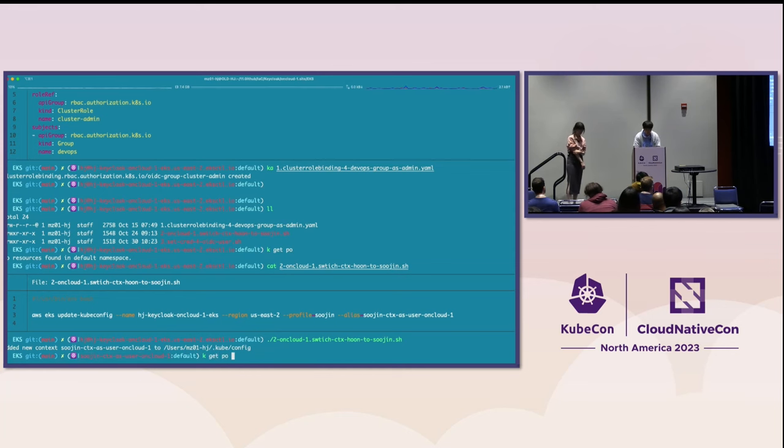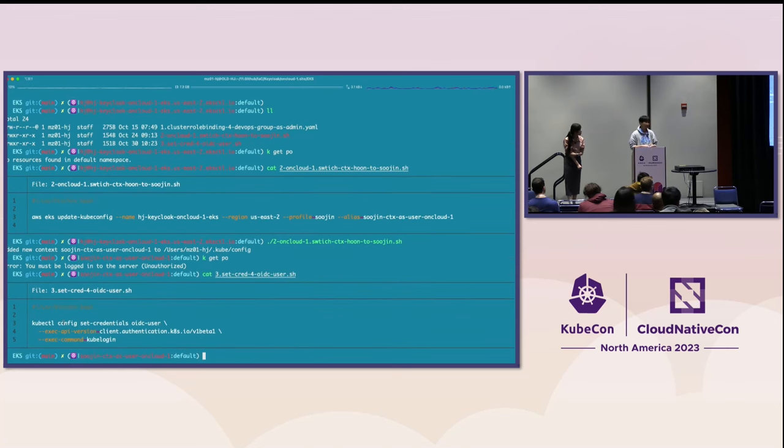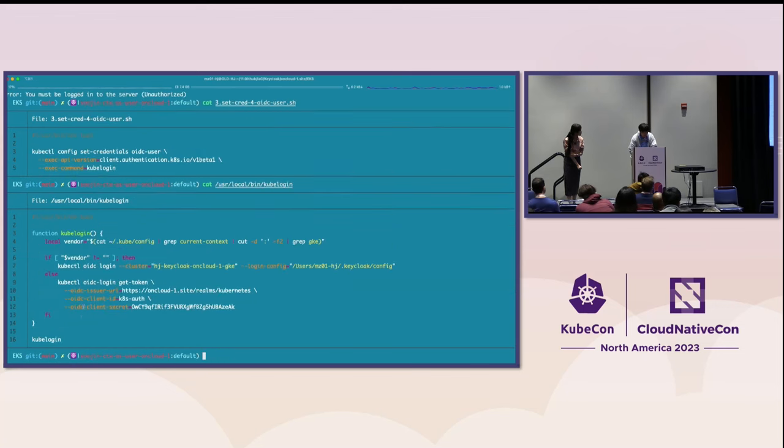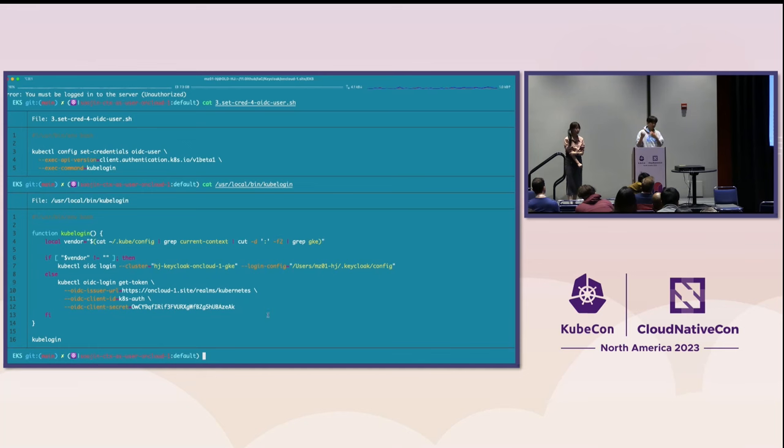After that, I try kubectl get pod, but the response is unauthorized because I have not authenticated yet. So I want to use authentication by OIDC, OpenID Connect. That's the reason why I used number three, which creates a user credential, this OIDC user. The point here is the kubelogin that I use. As I already said, if it is EKS, this command gets a token, and then the new OIDC user authenticates and eventually gets a result. So I need to create a new user credential.